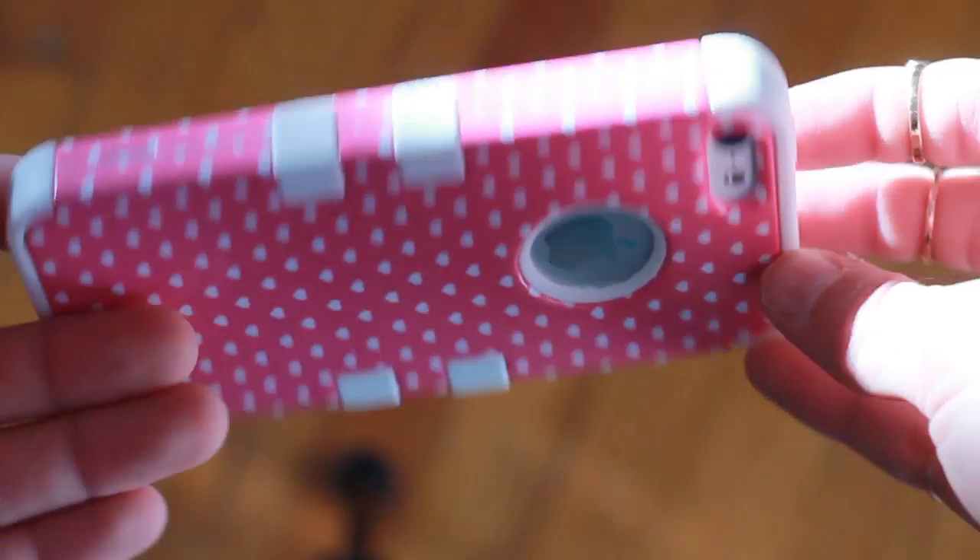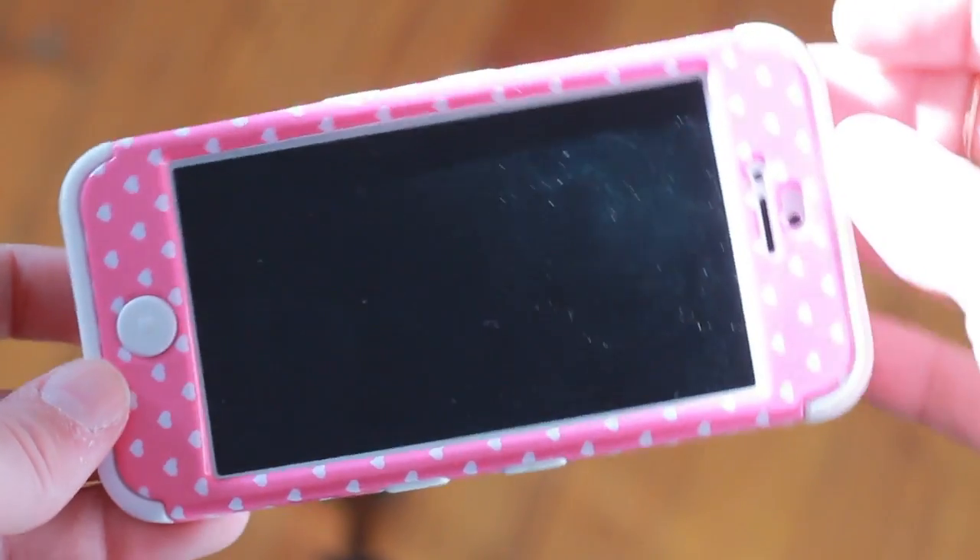The ones for the iPhone 4 I liked a little bit better — they were smoother and came around the front a little bit more like the Wildflower case. This one kind of looks like a tire, but I really like the pattern so I still use this one quite a bit. The next case has hearts on it — it's really cute. I really like this one because it covers the front and has a silicone button for the home button. I used this one for a good month. I got it on eBay for like five or six dollars and it's definitely worth it.